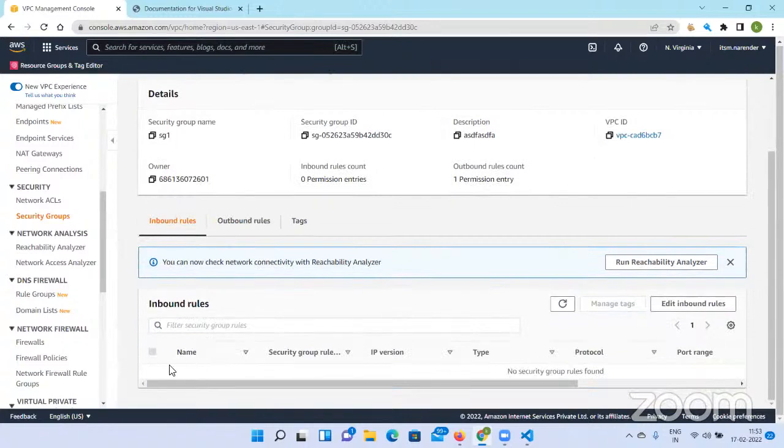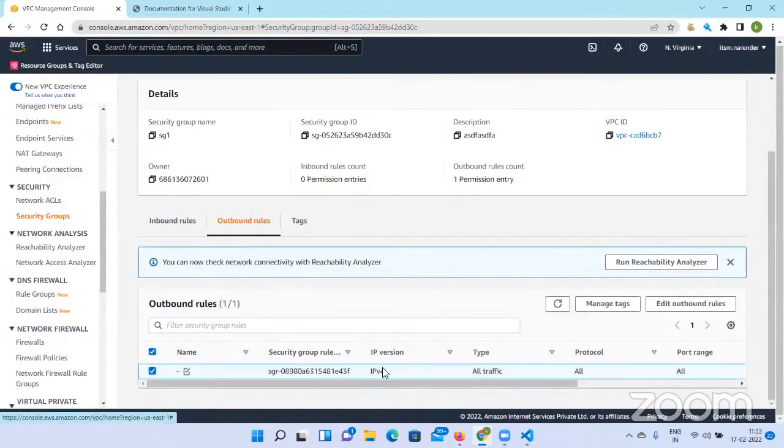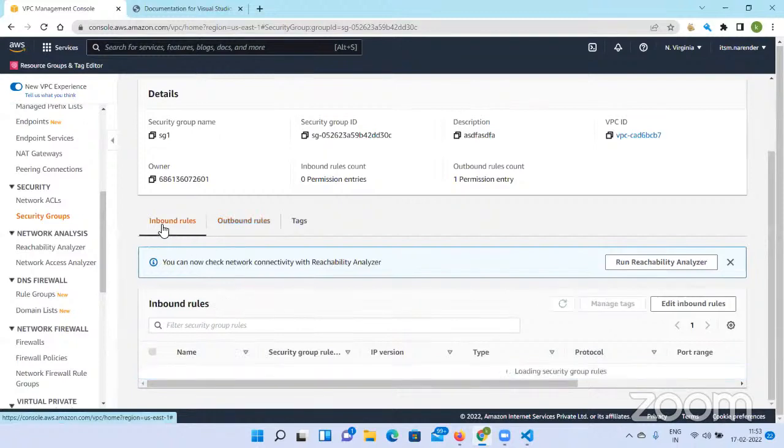By default, inbound is blocking everything; we are not allowing anything inside. If you want, you can create rules. And outbound, by default, is allowing everything. So the request and response is automatically configured for this. If you want, you can control things, but a security group doesn't look for a request and a response. It's already done at the ENI level. So for every request, you will get a response for sure. Here you don't need to worry about request and response.